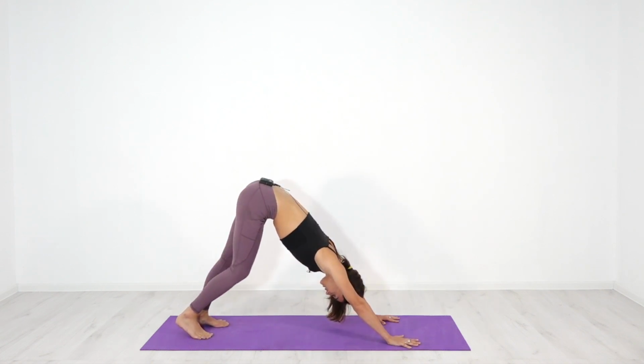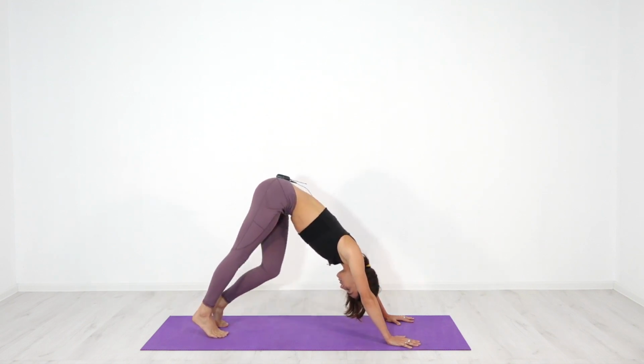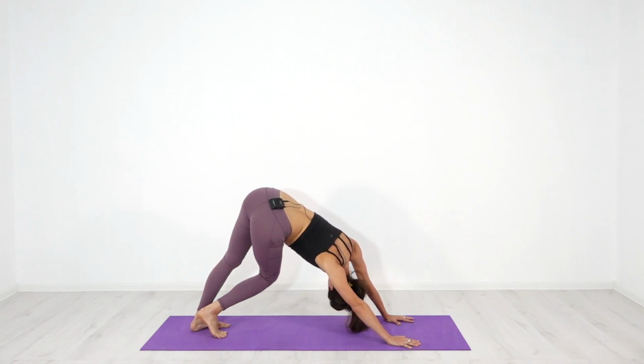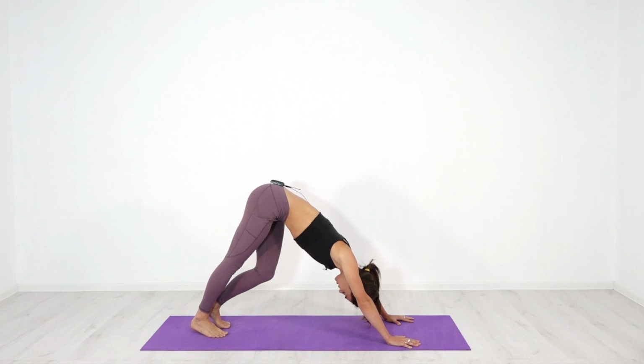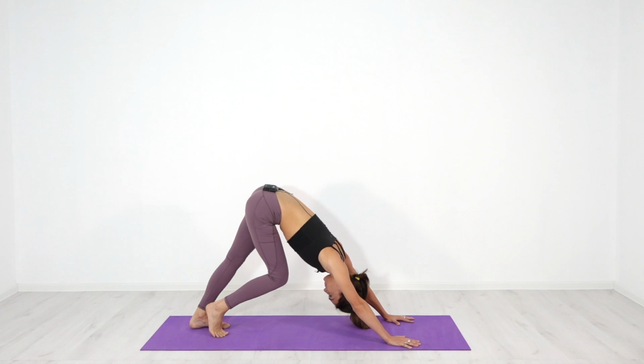Observe the sensations at the back of your legs, walking your dog, moving your hips from side to side. You can rotate your head from side to side, letting go any tension in your neck, in your upper back.